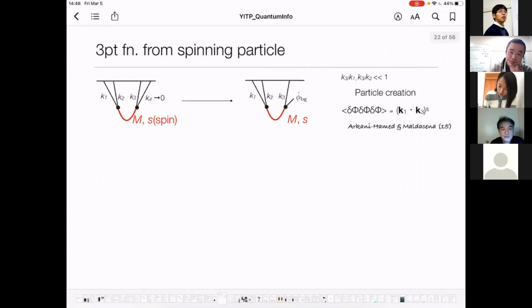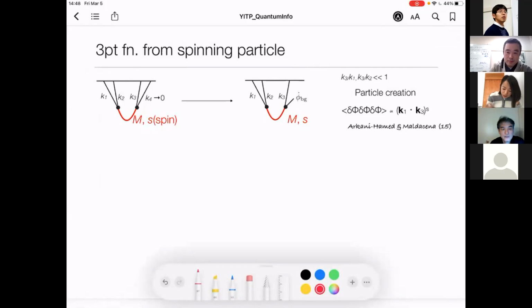In order to consider a 3-point function, whose observation is easier than the 4-point functions, let me send the momentum of one of the 4 legs to 0. Then that is replaced by the background value of the scalar field. Still, we can recycle the result of the exchange diagram. And according to the momentum dependence of the interaction vertex, this 3-point function has a very characteristic momentum dependence in the limit where K3, the momentum of one of the legs, is much smaller than the rest of the two. Actually, this configuration is the easiest to observe.